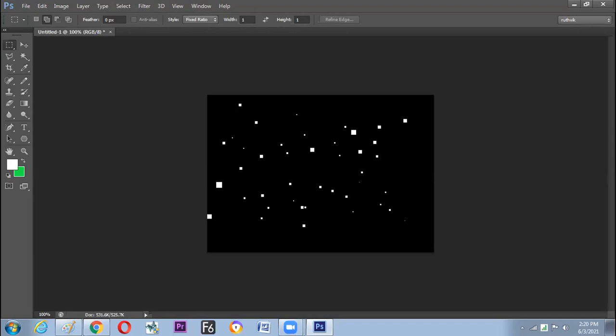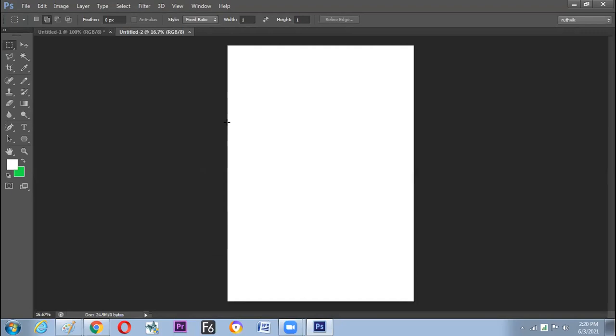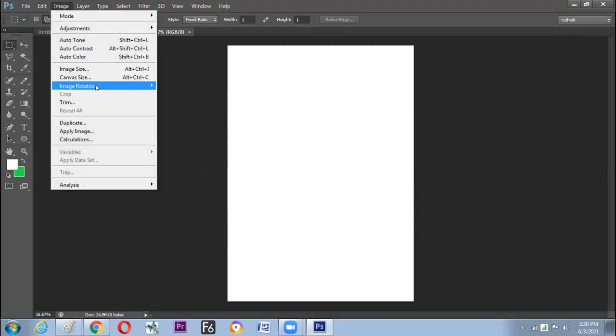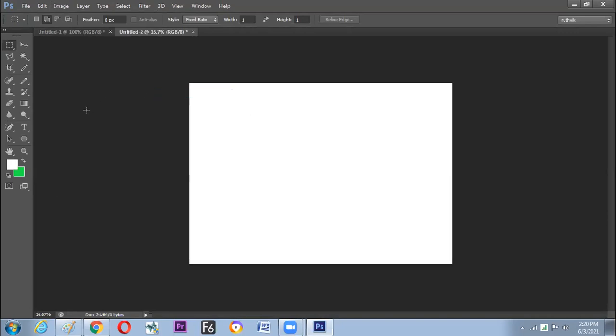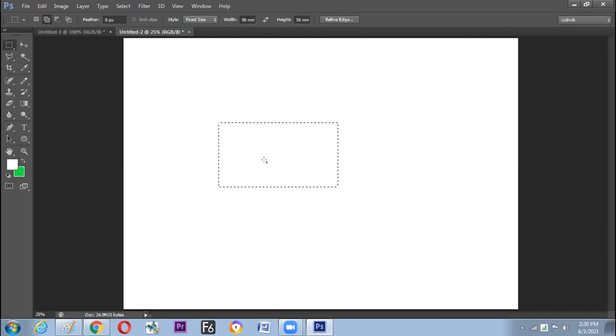Next, if you want to make a visiting card, take a new file for printing, A4 size paper, international, and rotate it. Already you have learned image, canvas rotation, clockwise. Now make a rectangle with a particular size, like 90 mm by 50 mm. This is the size of a visiting card, right?